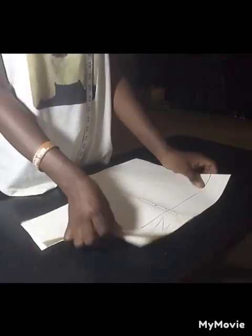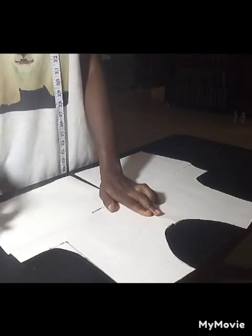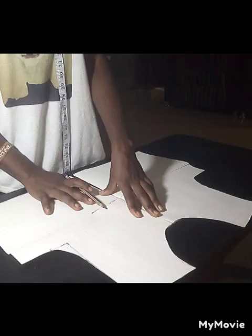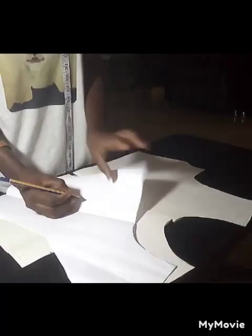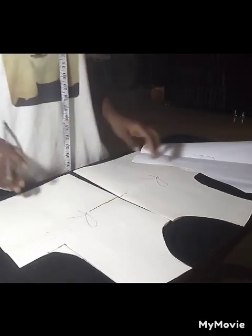Folding your zip allowance on both sides, fold your zip allowance. Now folding your zip allowance, you can see that both sides are facing each other like this. Now let's assume that this is the right side of your fabric. So you take this, assuming that this is also the right side. So I'll write R on the places I'm assuming to be the right side. So I'm assuming this to be the right side.